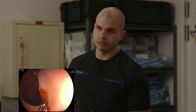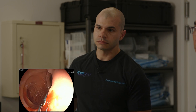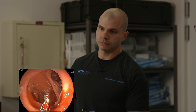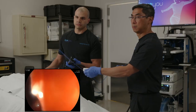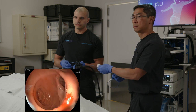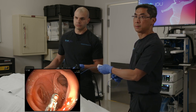So this other staple, we'll try to grab and remove, though it's not protruding quite as much. Open. And close here. And one more time there, open. Close. It doesn't want to come out, but that's okay. Yeah, there it is, open.